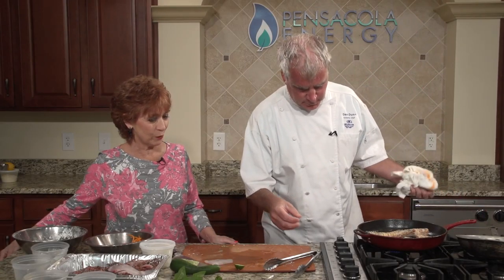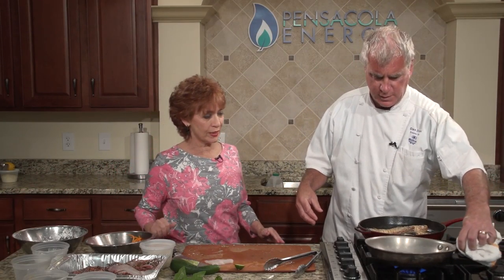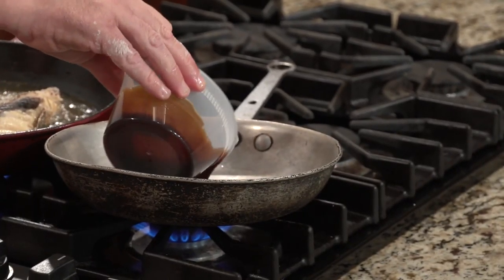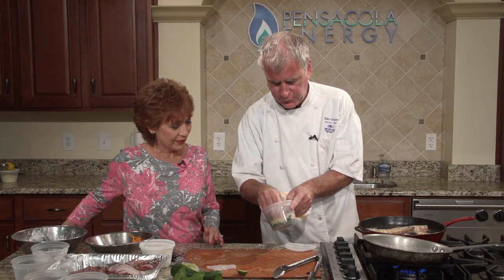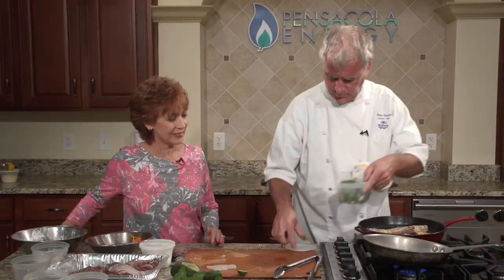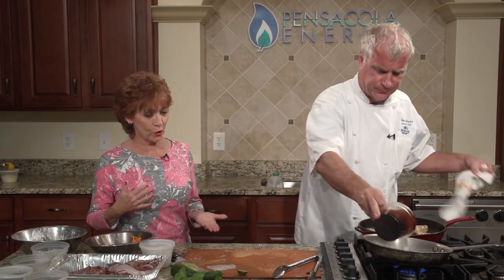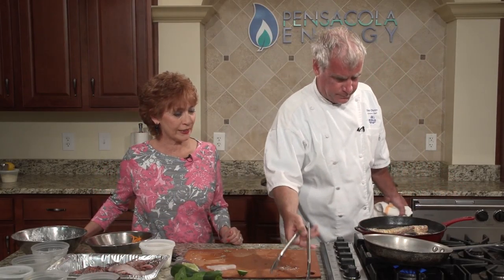Look at this dish coming together. Oh, yeah. What type of rice is this? Jasmine rice. My favorite. It's kind of got a little oriental flair to it, doesn't it? Oh, yeah. We're going to get a little hoisin right here. Got a little fresh ginger, some garlic. And this will be the topping? Yes. This is one aromatic dish. Oh, yeah. It smells so good. All the herbs and the vegetables coming together. That looks great.